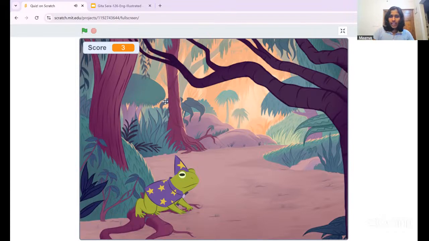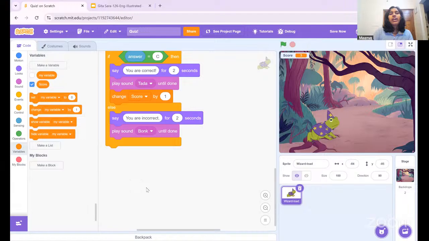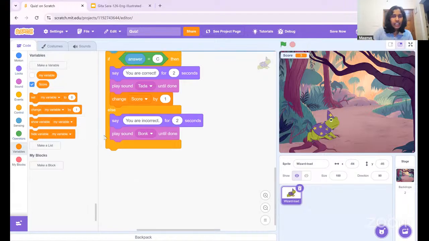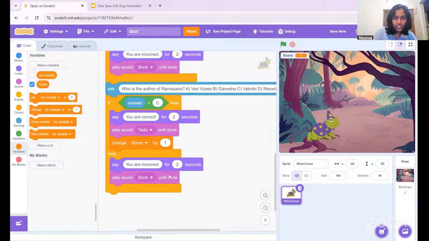So you can try this out, and another thing you can try is at the end of all of this code, add another if else, and for the if you can say if score equals 3, then say wow, congratulations, you got all answers right.